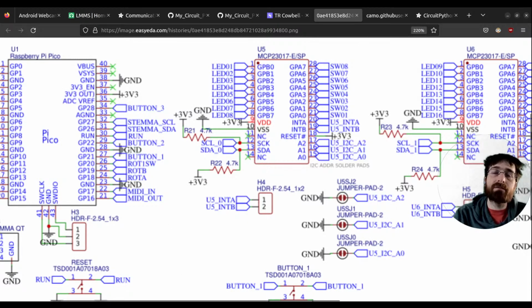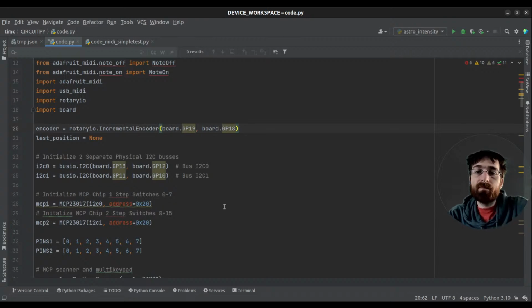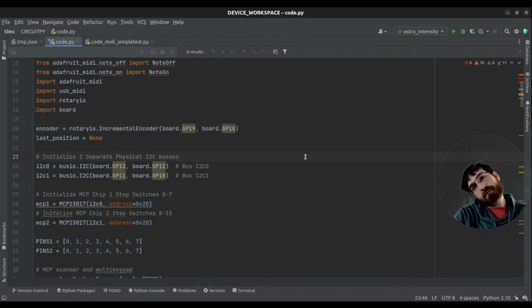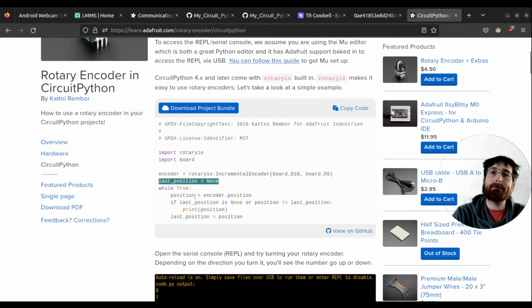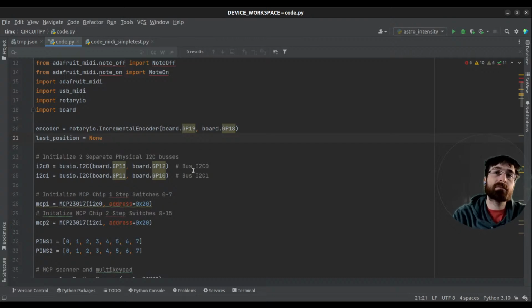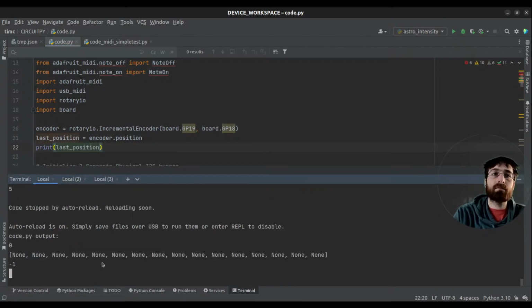Don't know which one's up or which one's down. Just encoder.position. Cool. I think that was our 0 right there.